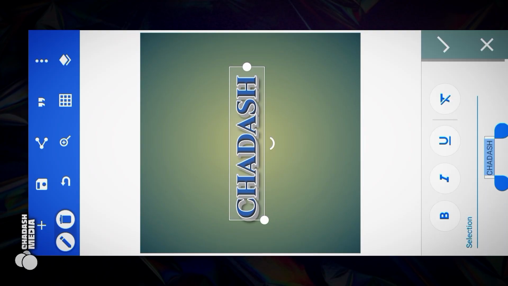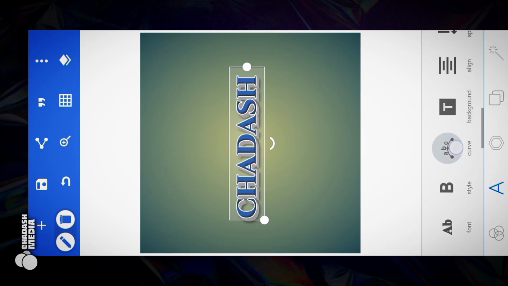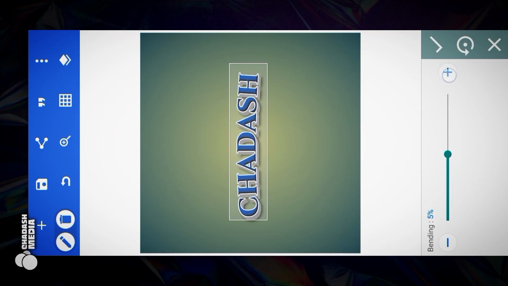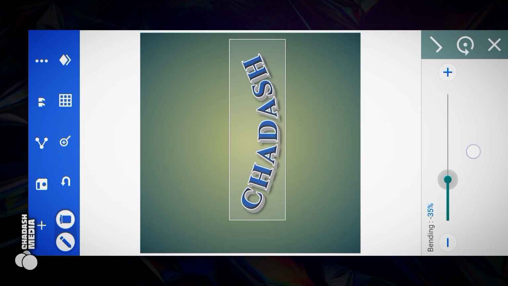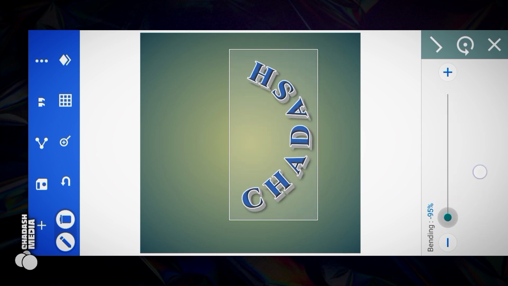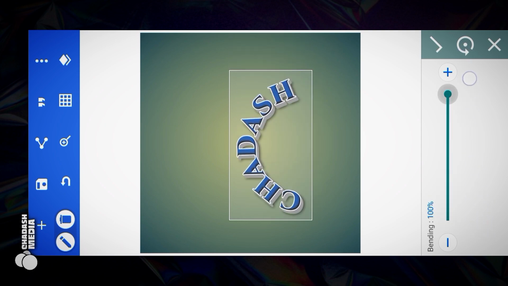If you want to make it bold, okay, this bold may not work for every font, but you can underline your text. You can also make it italic, yep. And then the curve, yeah. So if you want your words or your text to be curved, you can also make it curve. It's your choice.